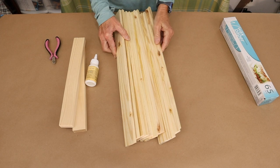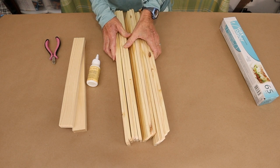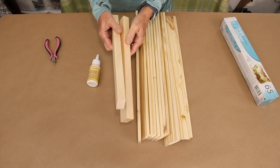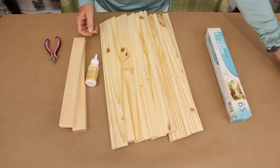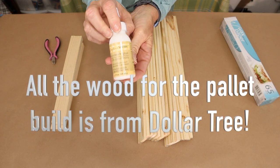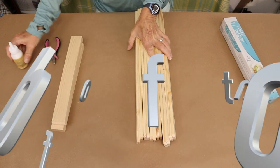Okay, to start this project, I start with 12 wood slats measuring 18 inches by 2 inches and 2 pieces of 1 by 2 measuring 12 inches long. I also have a cute little chicken wood cutout. Now, the wood cutout can be anything you choose. I just chose the chicken because I thought it was so cute, it matched my kitchen, and I found it at a great sale at Michaels.